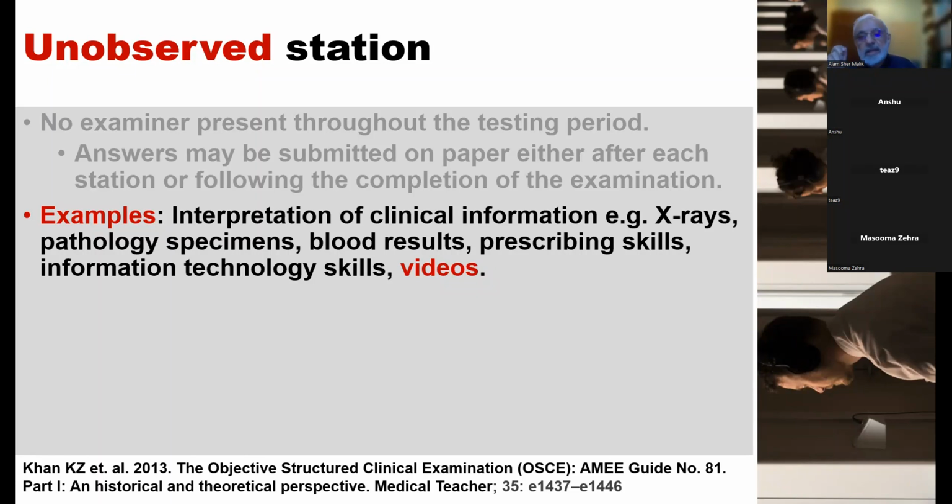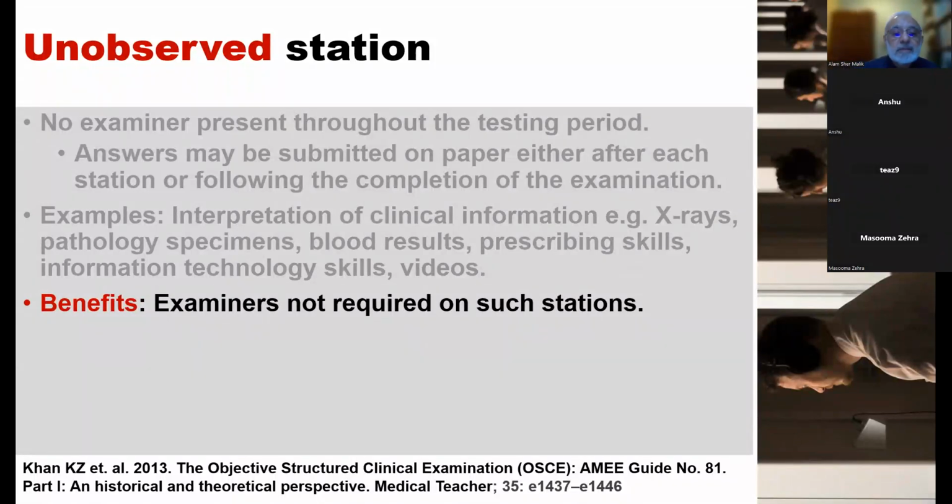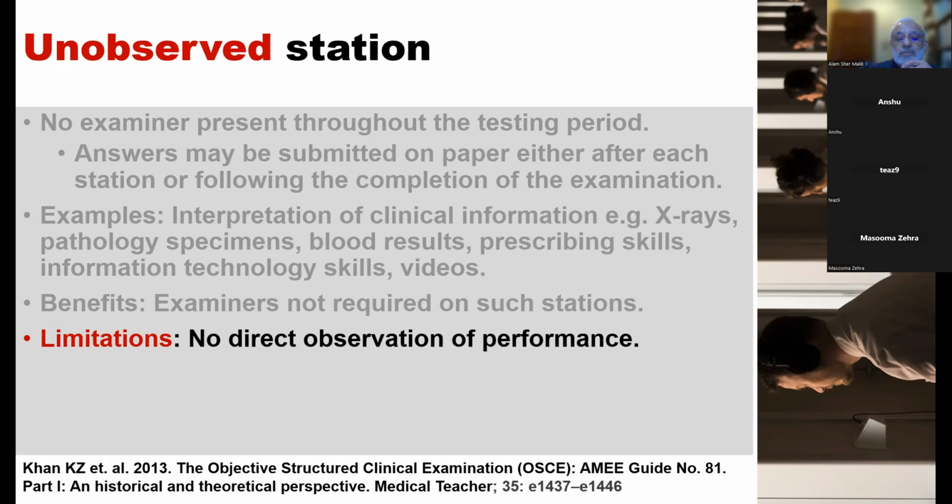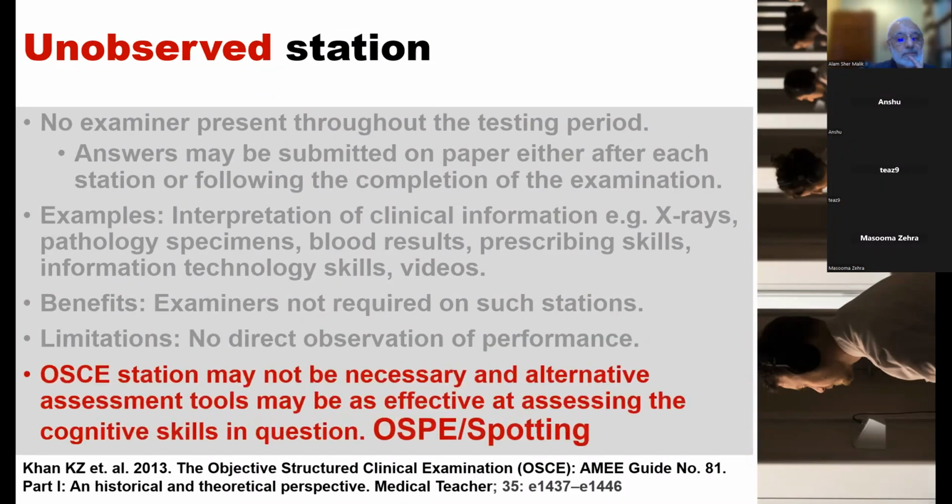It's a generalized tonic-clonic fit. Students are asked to describe what they have seen and then interpret. In this case, the examiner may not be there. The benefit is that examiners are not required, but the limitation is that there is no direct observation of the performance. And if a student has any problem, there is nobody to guide them.